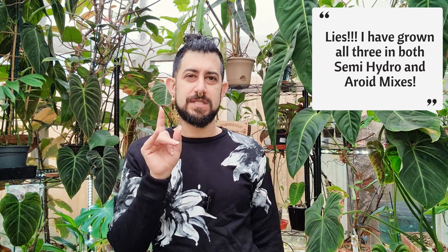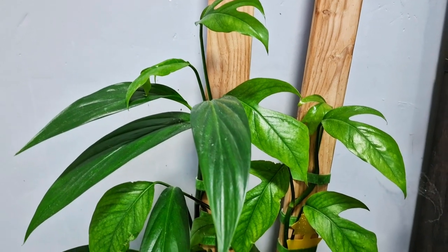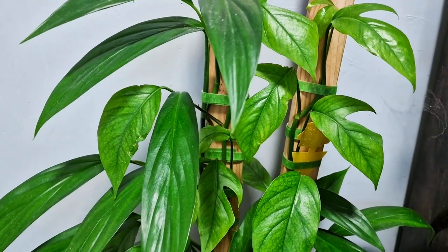However, I will say something when it comes to the slowness. It's interesting because I can only comment on the speed of both the variegated form and the Cebu Blue form from the perspective of somebody who has only ever grown them in pond or semi-hydro. There's a caveat to that I'll show you in a minute. Interestingly enough, the pinnatum I think I have only ever grown in an aroid mix. Maybe I propagated it for a bit in pond, and the reason I moved it back into soil, where it's doing well in my aroid mix, is because I'd seen this issue with both the variegated and the Cebu.